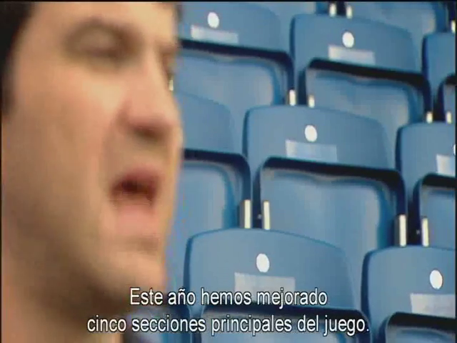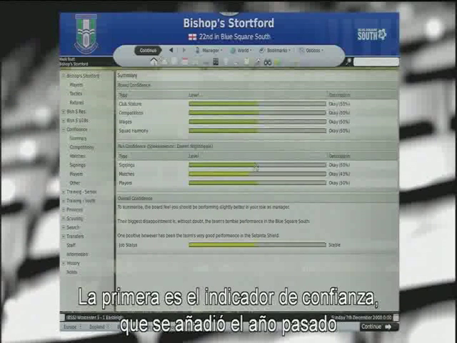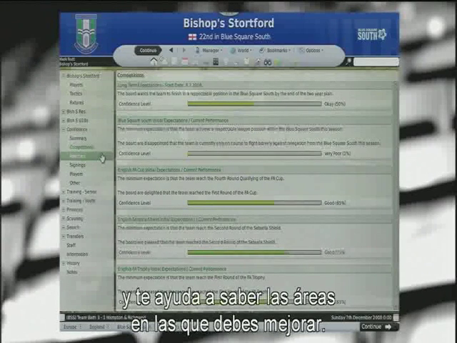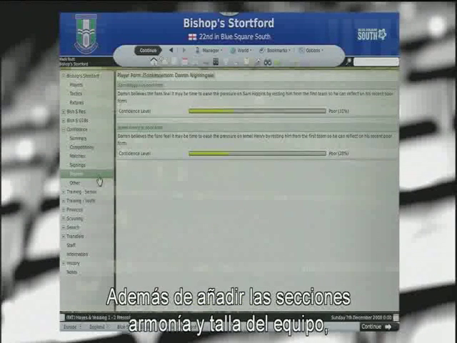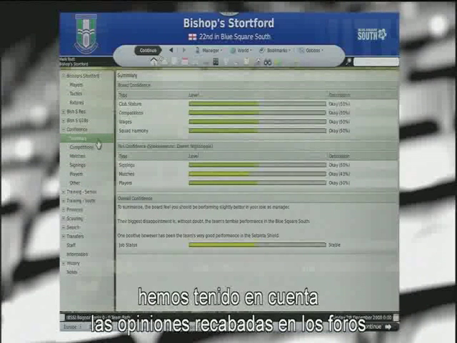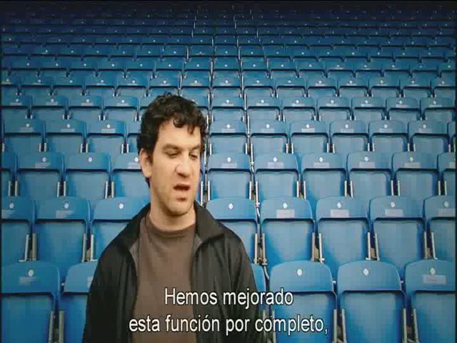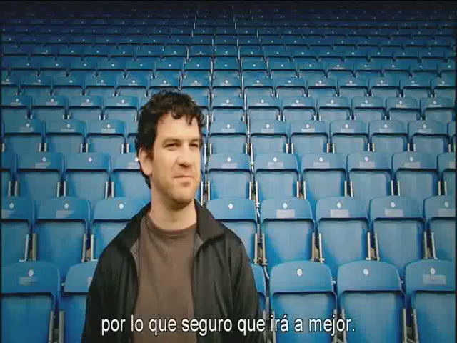So there are 5 main areas of the game that we've improved this year. The first of these is board confidence, which was something that was added to the game last year, where your board will give you feedback basically on how they think the team are getting on, which helps you as a manager know how you've got to improve. As well as adding 2 areas to the board confidence section with squad harmony and club stature, we've also taken into account all the feedback we've had on the forums, looked at every single incident that's been reported to us as a bug, and tried to fix absolutely everything. So hopefully this year that feature will go down a lot better.